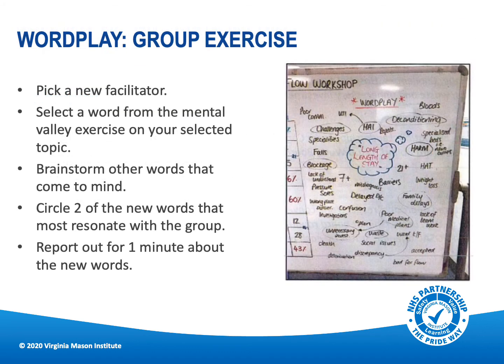To do a wordplay, simply write the word or concept you want to work through in the middle of a piece of paper and ask the group what this word means to them or what they think of when they hear this particular word. Write what the group say around the word they're working through.